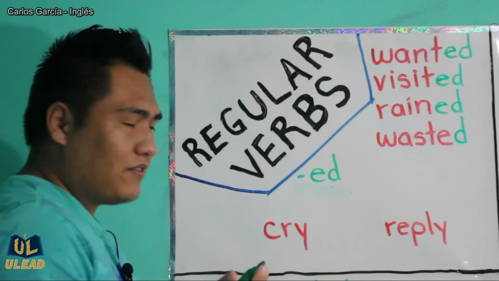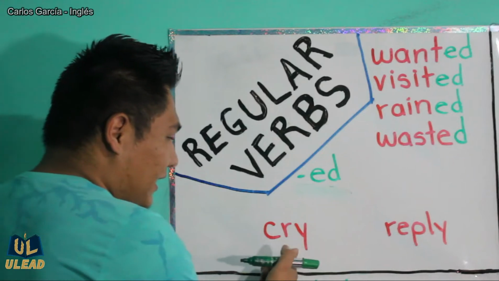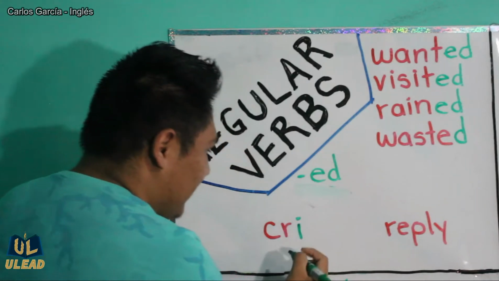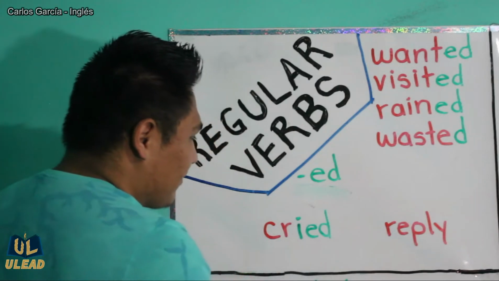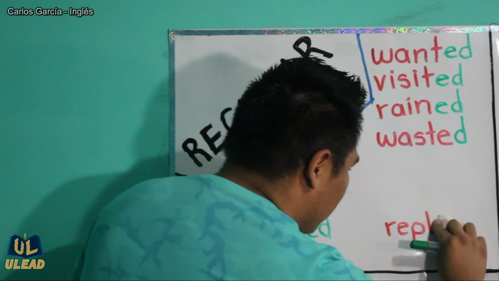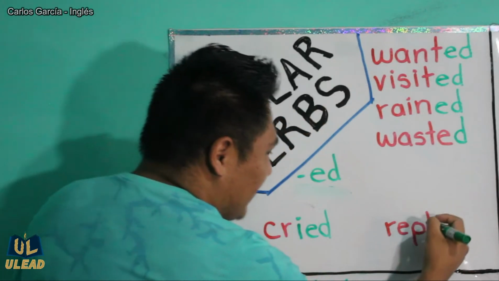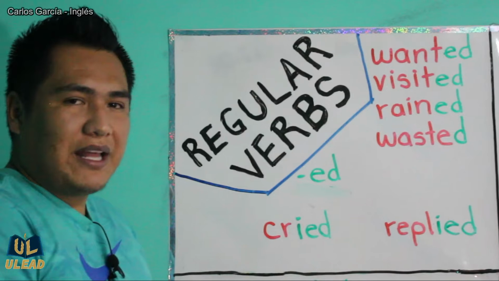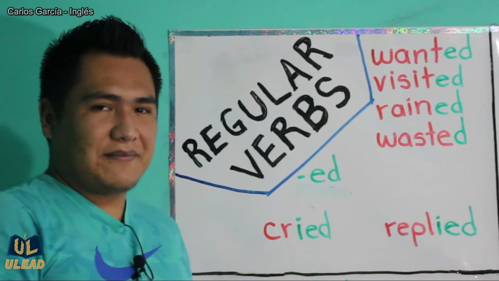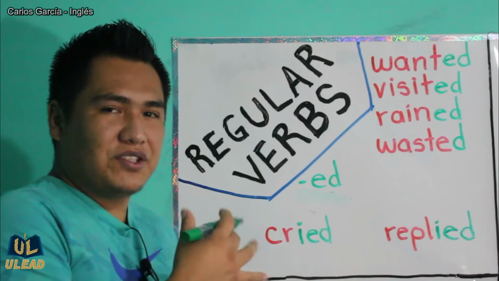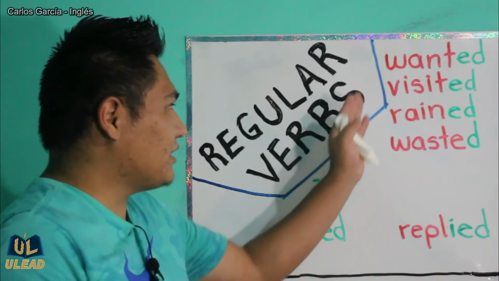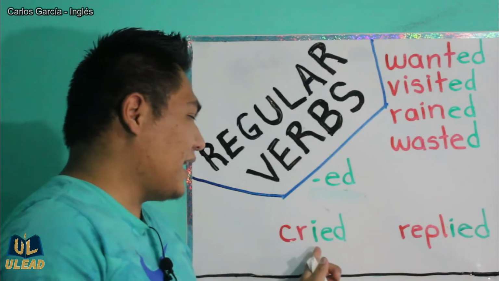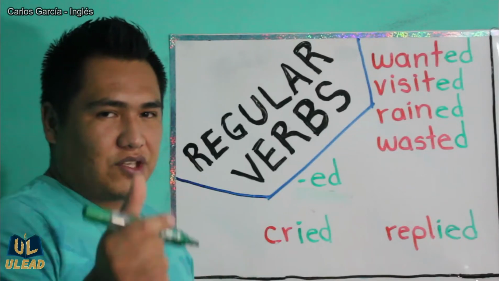There are some other verbs, for example, that end with Y. We need to replace the Y with an I, and then we add ed. For example, cry becomes cried, and here, reply. We need to replace the Y with an I, and then add ed, like replied. Okay? So you see that's pretty easy. Well, I hope until here you understand these tips on how to just add ed or d or replace the y for I and add ed. Okay? If you get this part, that's good so far.